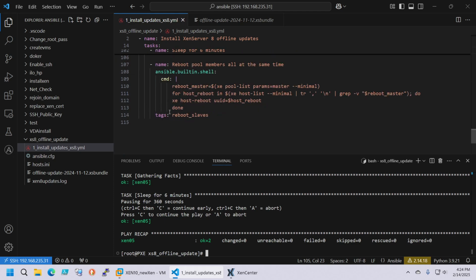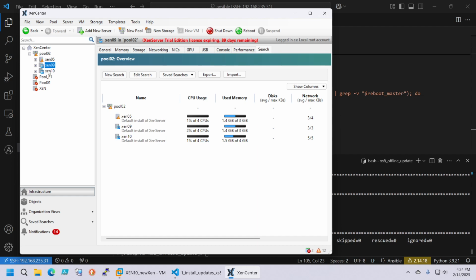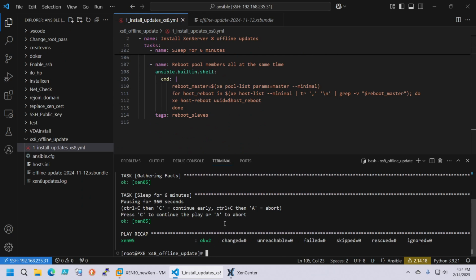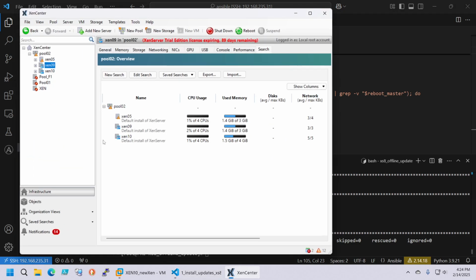Or for example, you can of course go to this other tag, and this will reboot my hosts, but only the slaves, not the pool master. I have them already in maintenance, because if they are not in maintenance, you will get an error. Let's actually do that.